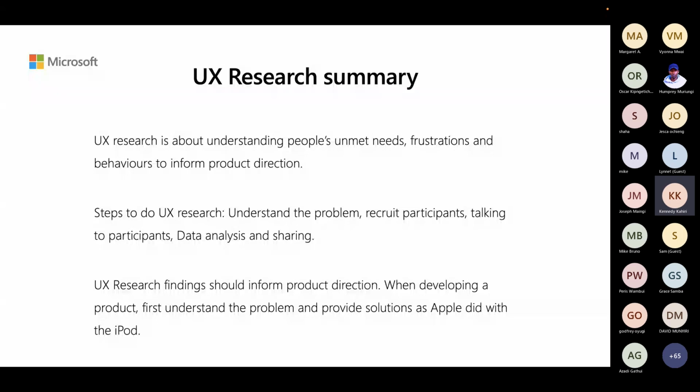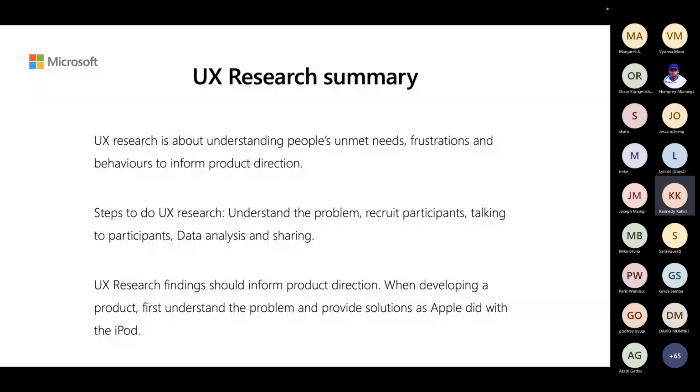It can be quantitative if you want a large sample, or qualitative if you need a small sample. Quantitative if you want to understand the trends, and qualitative if you want to understand why people are behaving a certain way. And then you do your data analysis. With surveys, it's very easy. You look at numbers. With qualitative data, or whenever you talk to people, you look at what people are saying over and over again, what themes are coming out, and then you share with your stakeholders and plan the next steps, in which you decide how you will solve the problem, given you understand the problem really well.